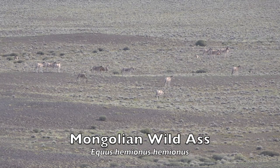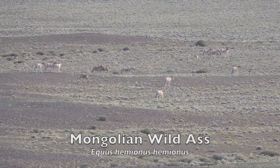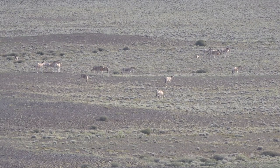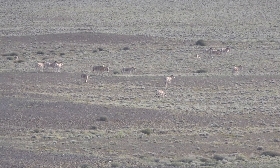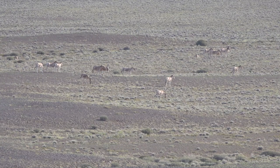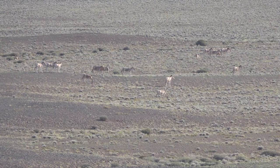The Mongolian wild ass, also known as Mongolian Kulan, is the nominate subspecies of the Onager. It is found in southern Mongolia and northern China. It was previously found in eastern Kazakhstan and southern Siberia before being extirpated there through hunting. As of 2015, the Mongolian wild ass is listed as near threatened by the IUCN.